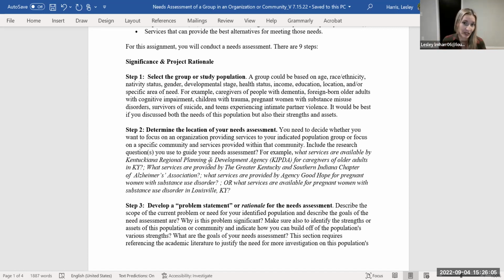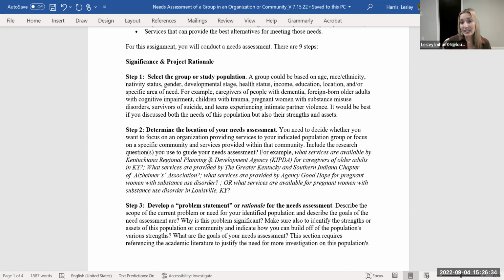So we've had students do needs assessments with the Kentuckiana Regional Planning and Development Agency for caregivers of older adults, a chapter of the Alzheimer's organization, and Good Hope for pregnant women who are coping with substance use disorders, for example. So you're identifying the population of focus and then the location and service that the population is embedded within.